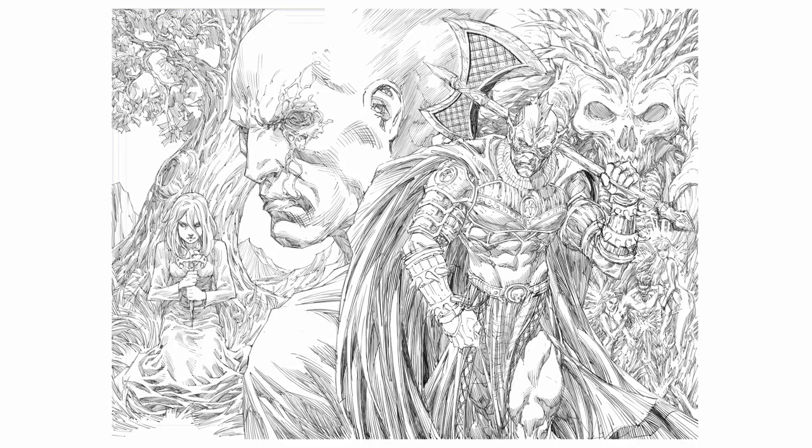Well, that just about wraps up today's demonstration. I do hope that you got a ton of value out of it. This pretty much wraps up the refined penciling stage for this wraparound cover. Next, we will be jumping onto the inks — there will no doubt be a series of videos covering that process because it was very long and tedious. And then finally, we've got another series of videos after that covering the whole coloring phase of the creation of this cover.